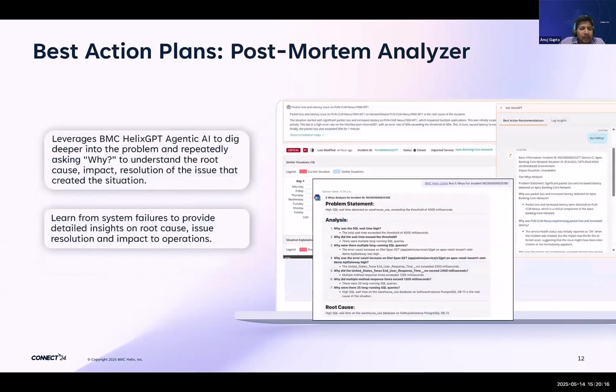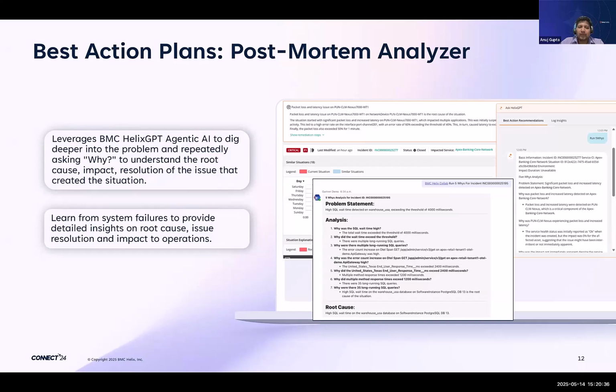Moving on, the post-mortem analyzer. As I mentioned earlier, it leverages our BMC Helix GPT agentic AI framework. The whole idea is you keep asking why, what is the problem, why, until you really get to the bottom of the issue. And that is what we have done.